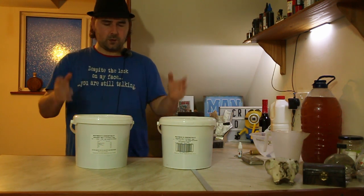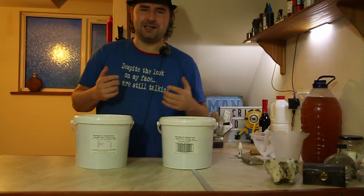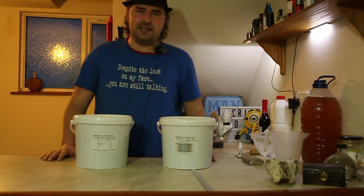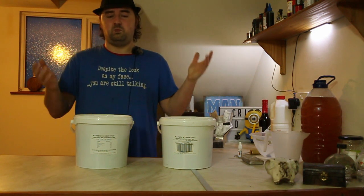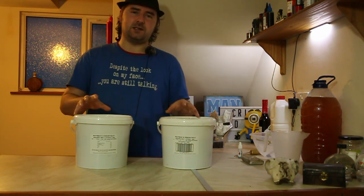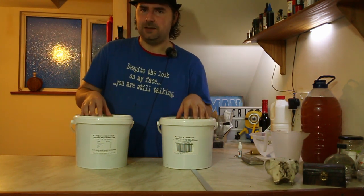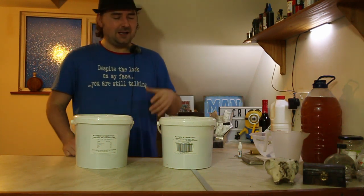So we're going to make a gallon batch of beer using this. I'm expecting it to kind of be a dark beer. The closest thing I can come up with is either a full-bodied Scottish dark beer or a porter. It's a bit of a luck of the draw. So because it's an unknown I'm making a gallon batch, and on top of that we're going to be making this a fruity beer.